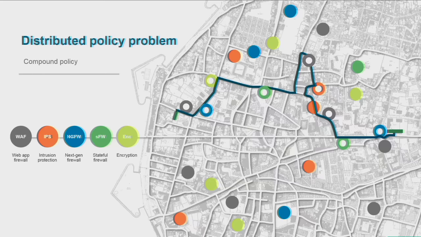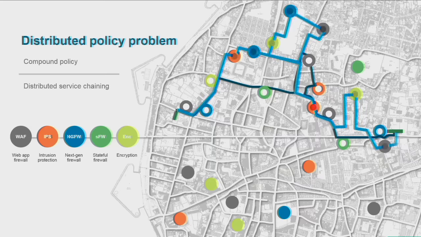Our firewall policy is now the combination of policies of every firewall that you hit, in the order that you hit it. That starts becoming an intractably complicated problem. Here's another one: distributed service chaining. In between this service and that service, I need a series of controls set up in a particular order. How do you do that, right?